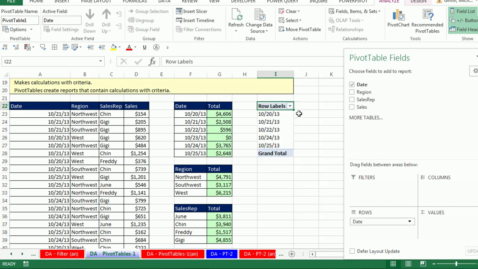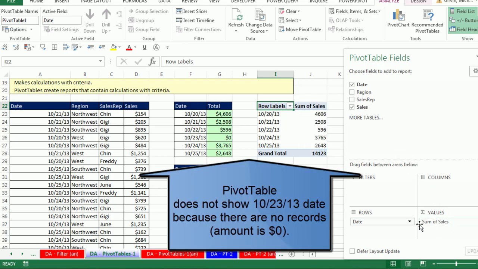You see that? What did it do? The pivot table is just flat out amazing. It went through this whole column and gives me a unique list, also called a distinct list, one of each date. We didn't have to manually do that. The pivot table did it for us. Now we drag sales down to values. Just like that. Three clicks. So I open up the pivot table, drag, drag, boom.